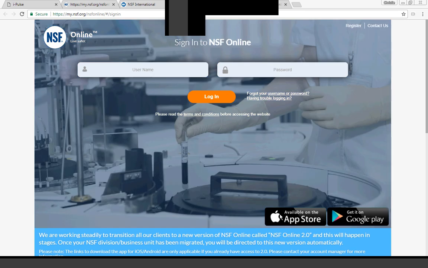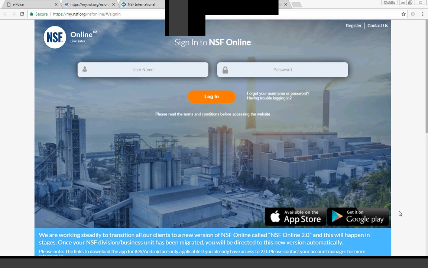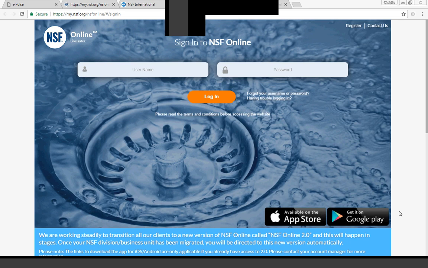One of the really big benefits of why we did this change to update it is to keep up with technology. As you can see on this screen, we have buttons so that we can get apps available in Google Play and the App Store. So our new platform is mobile device and tablet friendly. It's a really cool feature. If you're in a pinch at a location, you don't need to pull out your laptop to access information. You have it right at your fingertips on your phone.